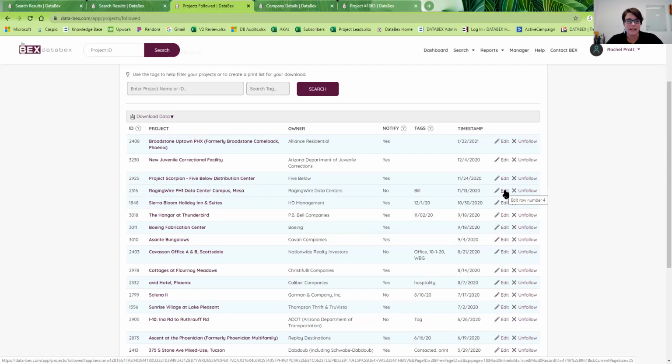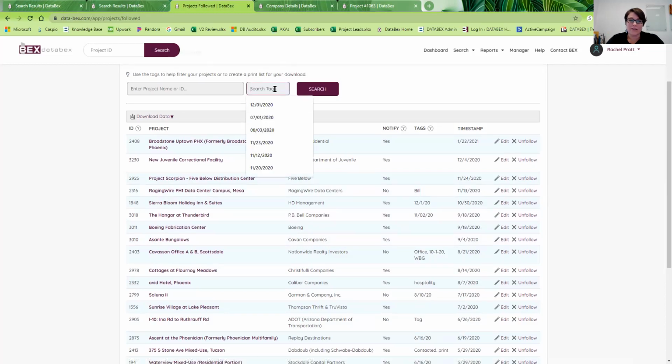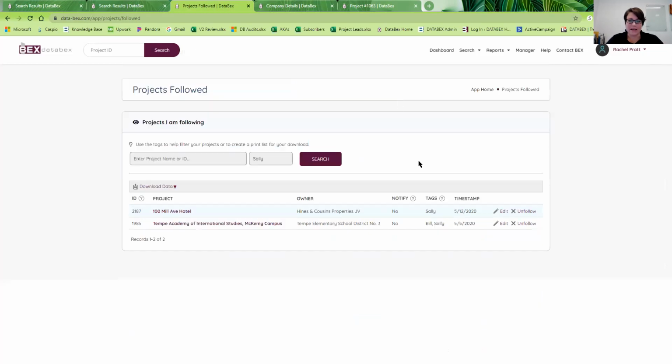So they add dates, and they have a very sophisticated tagging system that they've set up for their projects in here. So I just thought that was really cool. You search for the projects right there, and let's see. I want to find all the ones that have a Sally tag. There it is. Now I have 2 that have a Sally tag. So that's how you can use it. You can set up a date here and just search for that date, and then all the projects with that date will show up in your list.